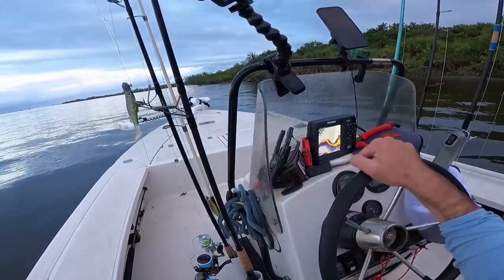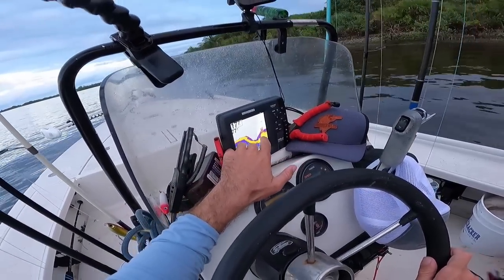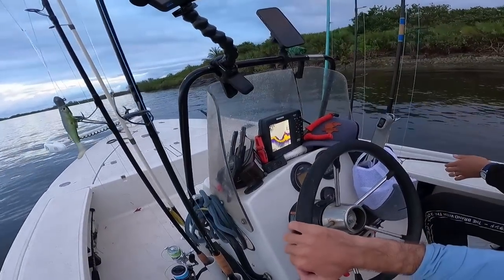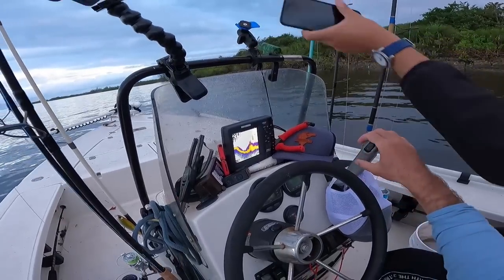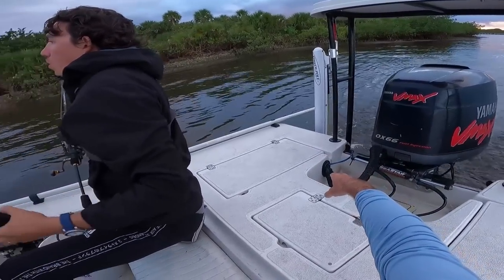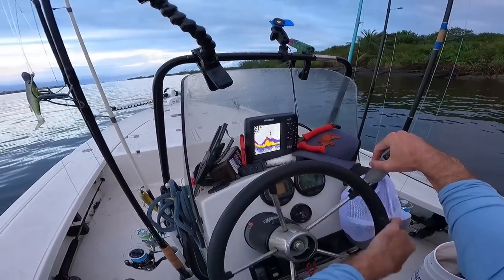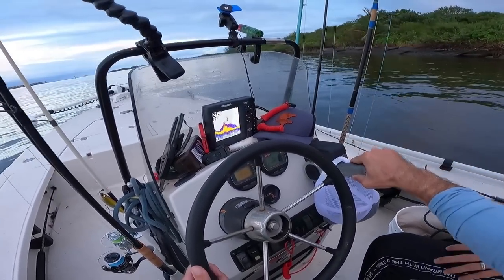Yesterday they were so thick that my sonar was marking fish as the bottom. Like that — that's all fish right there. They're right in the ledge too, sitting right on the ledge. So what's the plan? See that — that's all snook right there! Dude, I'm excited. They're here — the last couple of days it's been like this. Very exciting. They're even suspended. That's a huge mark — that's all fish right there. Oh my gosh, I gotta get my sonar. The trolling motor can hold us here. We probably have like 20-30 minutes before the current really starts ripping.